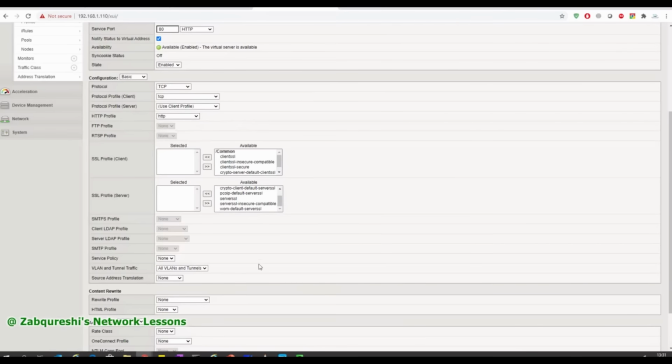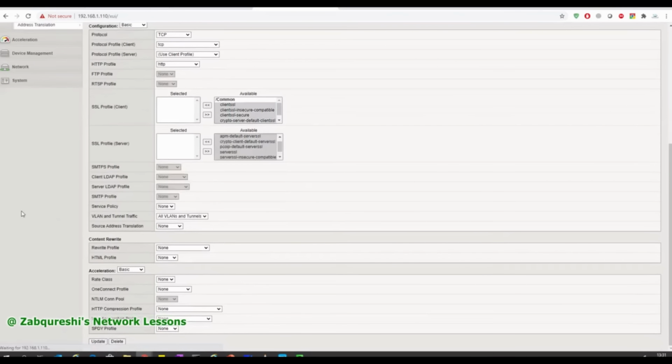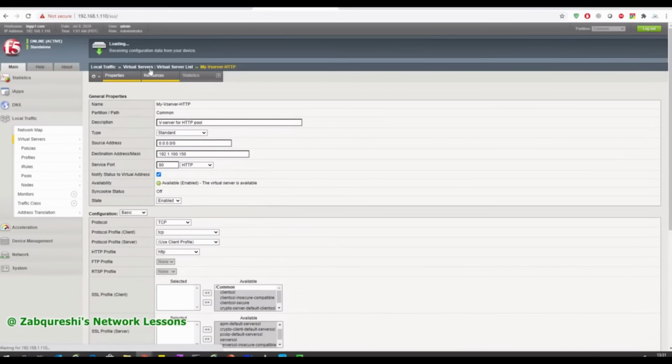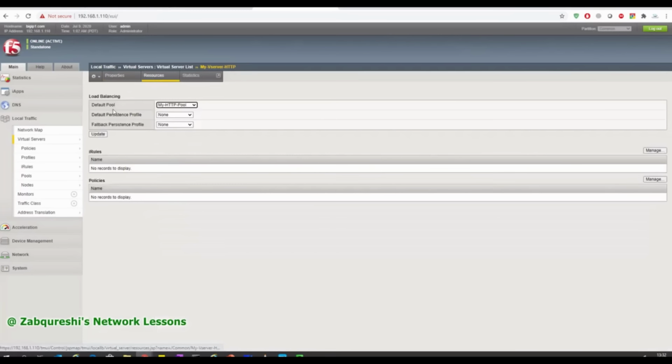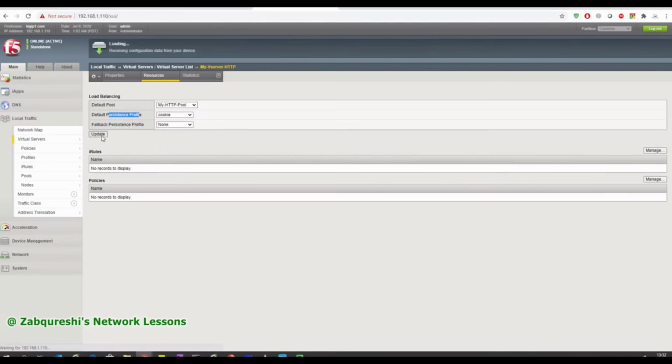So after this you need to click on update, and let's wait for this to complete. And then next you have to specify the type of persistence, right? So you go to resources here, and default persistence profile, here you can see it's none. So you drop down and you can see different persistence types, and in this we will select cookie and update.